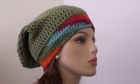It's finally here. Now this will fit an average size lady's head, and if you want to make smaller sizes you can use smaller crochet hooks.